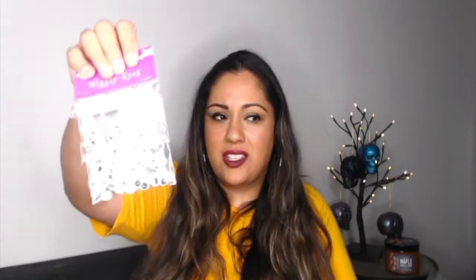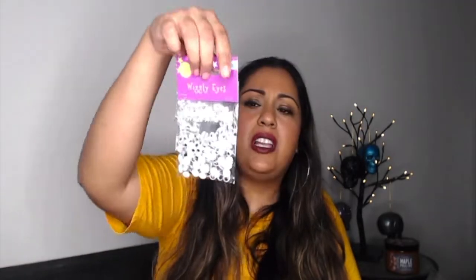Then I picked up these — they're wiggly eyes, or googly eyes, same concept. I did originally pick them up to stick on the skulls, but I actually think the skulls look better without them. They come in multiple sizes and there are so many in the pack. I can't remember the exact price but I think it was around two to three pounds, which isn't too bad considering you get so many.